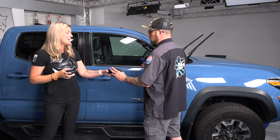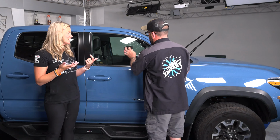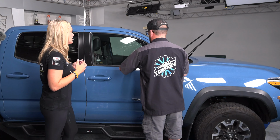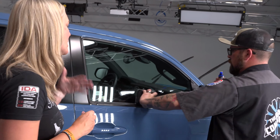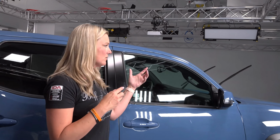It's going to flash. Now, the nice thing about the glass coating is you have a good 30 to 60 seconds to wipe it off. So you're not going to be rushed. On the windshield, I'll do half, wipe it off, do the other half, wipe it off. But you've got plenty of time. So now it's on. Levi said we're showing it on this, but you can use it on the windshield, the back. You can go all around, whatever you'd like.